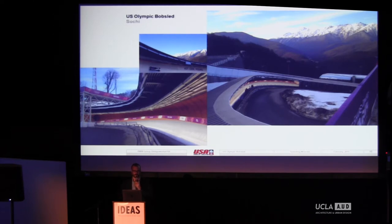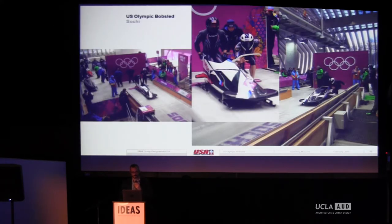But this is Sochi. This was a brand new Olympic facility, and it was in a spectacular area. And the Russian Federation really did an amazing, amazing job to make this not only secure, but also a truly breathtaking venue. And so this was the track here. This was the start in this kind of cathedral setting almost, which no bobsled track looks like this. Most of them are little gable roof kind of shack things. This was absolutely spectacular, and it had the ability for the athletes to warm up overhead. They had this long alley up top. Normally they're kind of running around in the parking lot getting warmed up, and so this was on a whole different level. It was an Olympics to behold, for me, for sure, and it was an honor to be there.